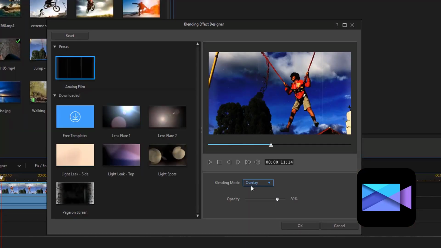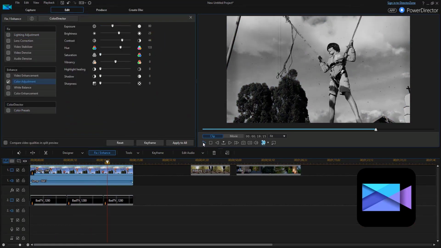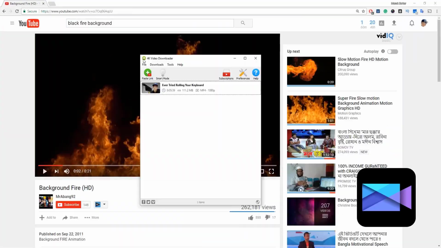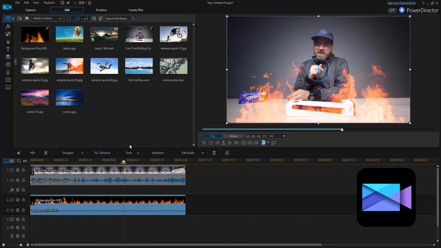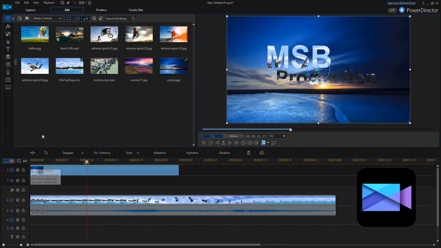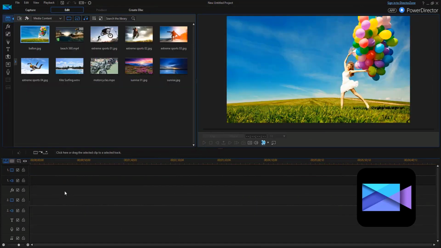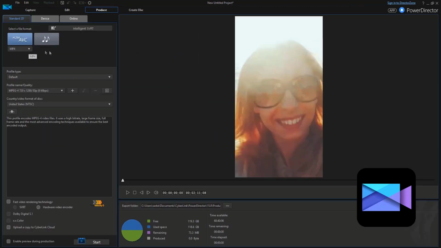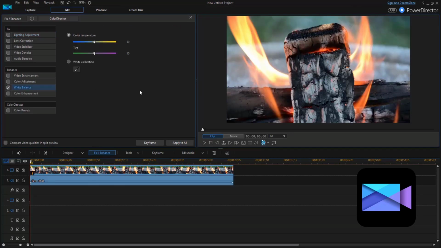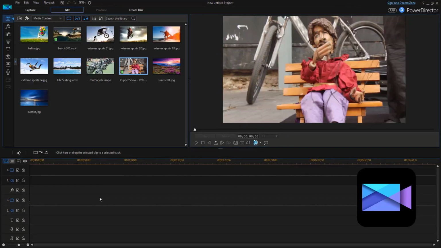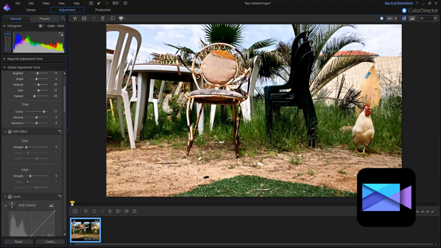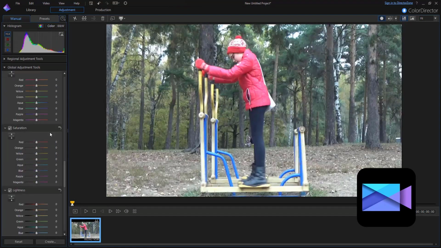In blending effects and the Max Designer section, we learn how to use blending effects. Add special fire effect by using blending modes. Also, we learn how to use Max Designer. How to edit vertical video, especially for mobile phone recorded video. In our color correction section, we learn how to do color correction in PowerDirector. Also, we see how to do color grading, adjusting video color in Cyberlink Color Director, and the pleasing effect.